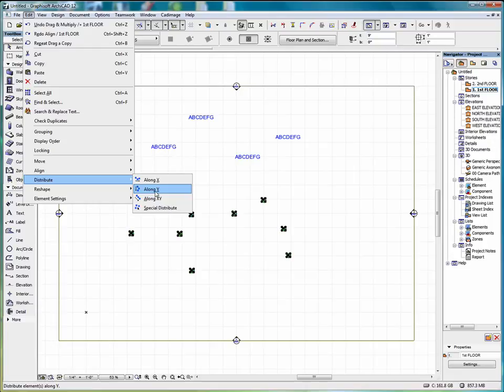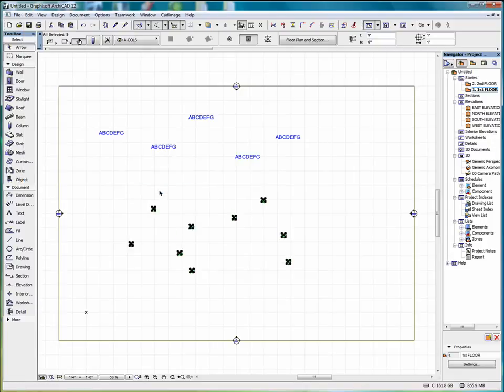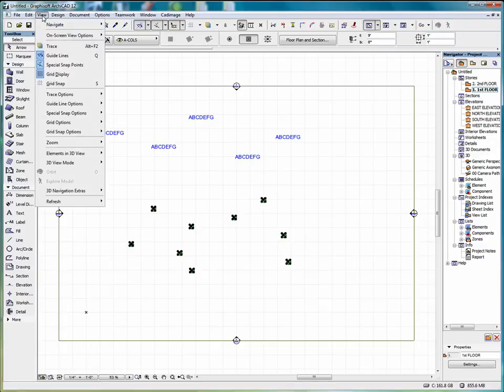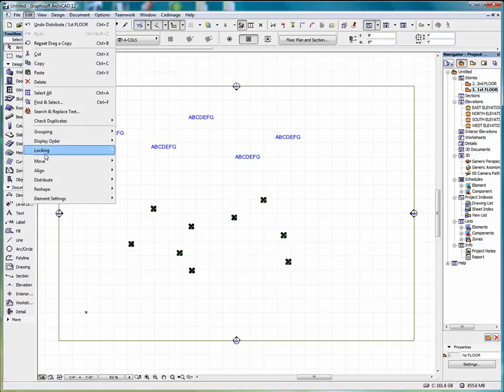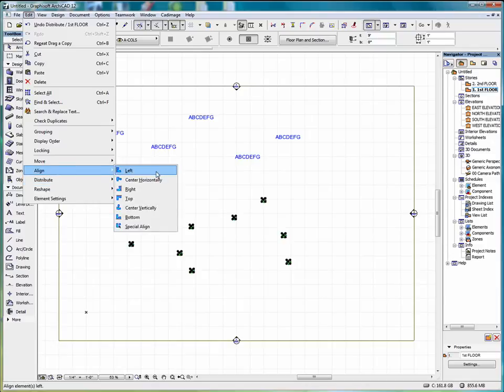We can also distribute along the y-axis. And then align them left.